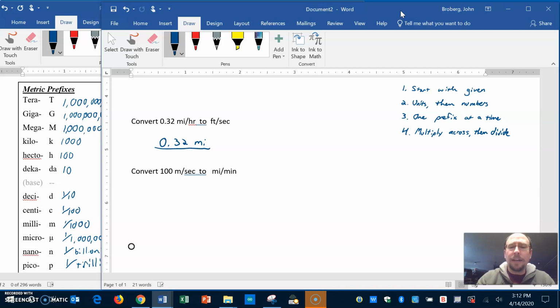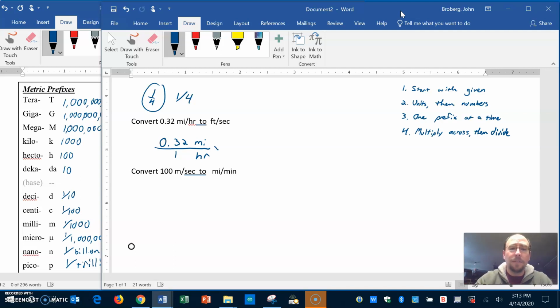Remember, we're really setting up fractions when we do this. Before, we always put this on the top of the line. But when we write fractions, we can write fractions in this way, or we can write fractions in this way. For this stuff, we want to do it this way because we're dealing with stuff on top and bottom. So when we see miles per hour, miles is on top, but hours is really on the bottom. There's no number that you have to put on the bottom. It's kind of like putting a 1 on the bottom. You can do that. Okay? But this is what we start with.